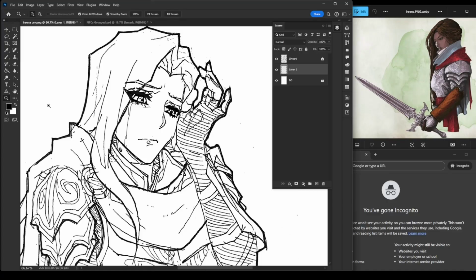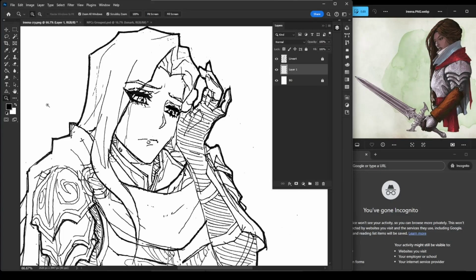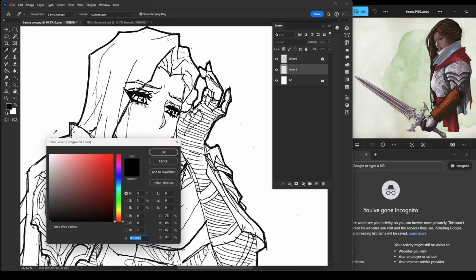But the long and short of it is, I have no idea what I'm doing, but I know I'm doing it really, really well. The first thing I get is references. So, do I have references for the official art? In this case, yes, I have Irina here on the right. In this particular piece, she has colors like teal and red and silver. So, I'll go over here to my color palette and I'll try and pick something similar. I'll pick that and I'll just slap it on.